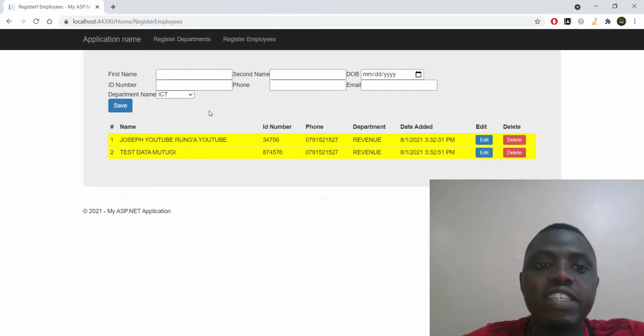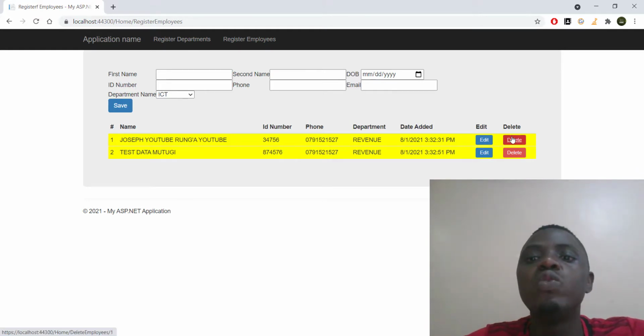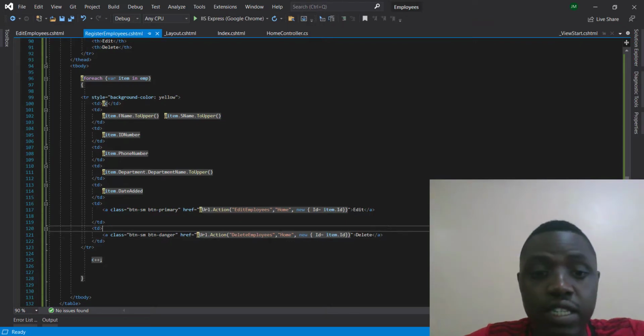Now we want to delete, we want to remove an entry from the database. We have affected the change by editing. Now we need to delete. And how do we delete an entry in the database? That's even easier than editing. Removing is just easier, and this is how we do it.